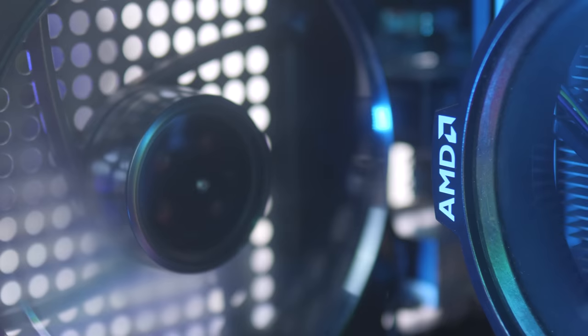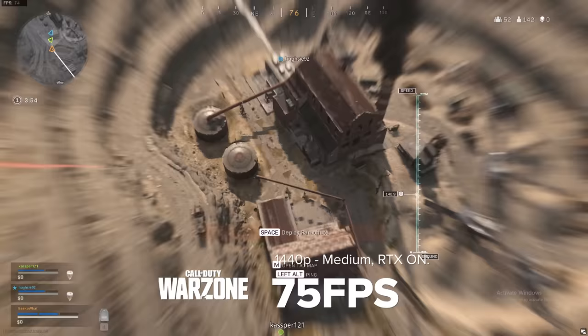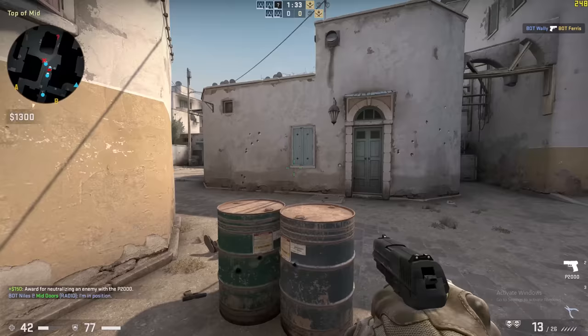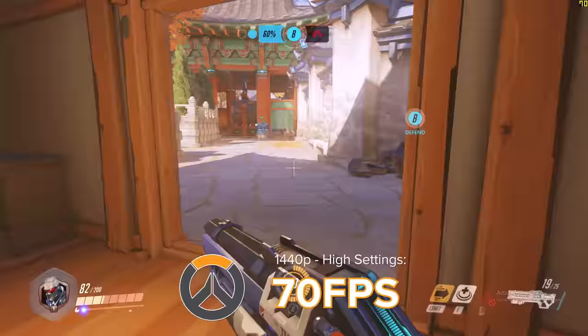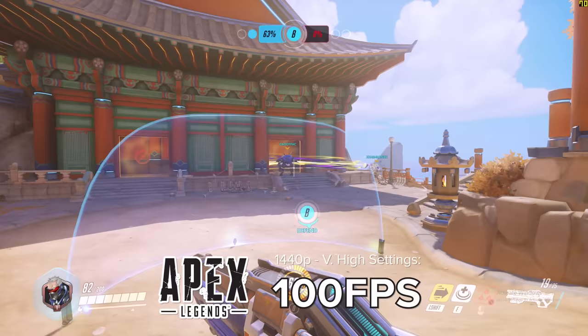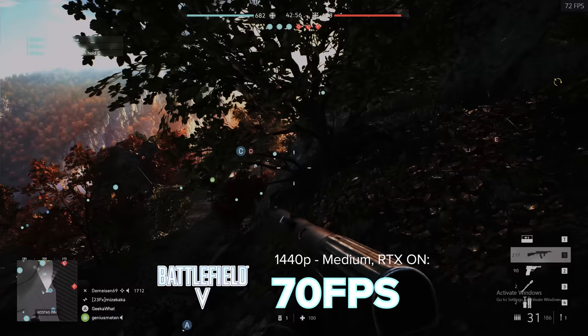Before I put this system together, I want to give you a super quick look at how it performs. Call of Duty's Warzone was seen around 75 FPS. Forza Horizon 4, Project Cars 2, and CSGO were all over 100 FPS. GTA 5 sitting around the 90 FPS mark, Overwatch pinned at 70, and Apex at a solid 100 frames per second. Battlefield 5 also looks insane with ray tracing on at 60-70 FPS, medium settings, 1440p.